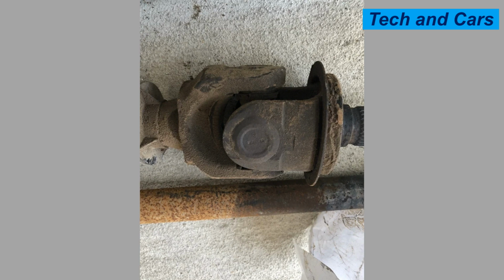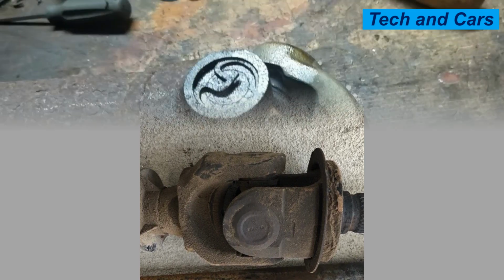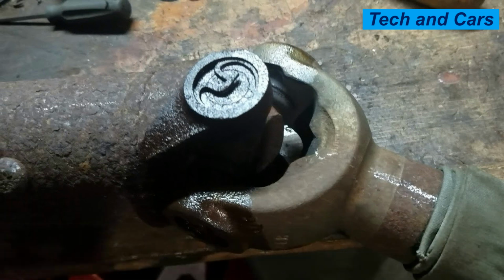5. Wear and age. Universal joints are subject to normal wear and tear over time. The repeated movement, vibrations, and stress they experience can cause the bearings, seals, and other components to wear out. As the joint ages, the risk of failure increases, especially if regular maintenance and inspections are neglected.